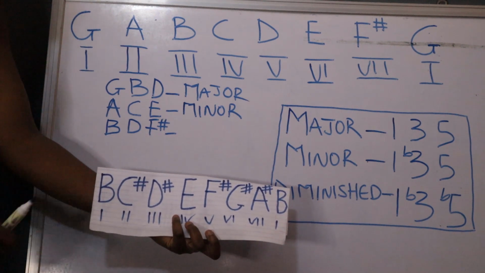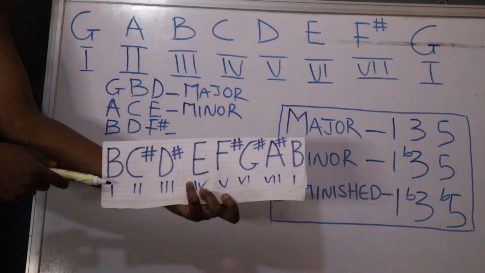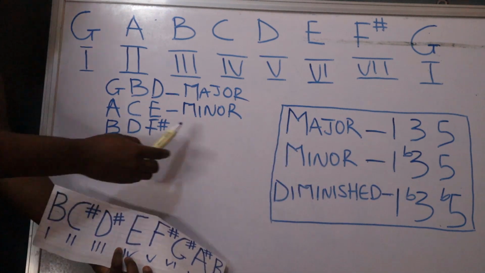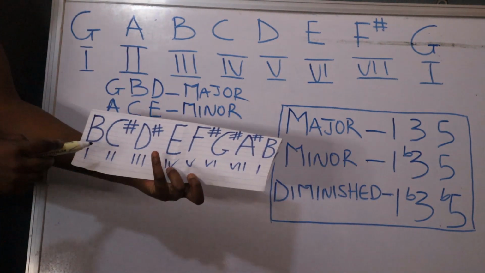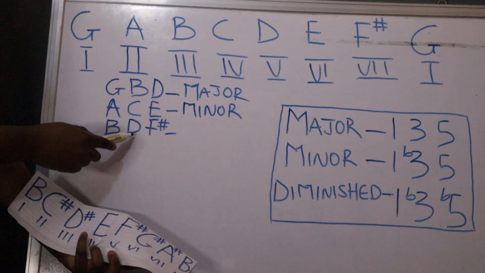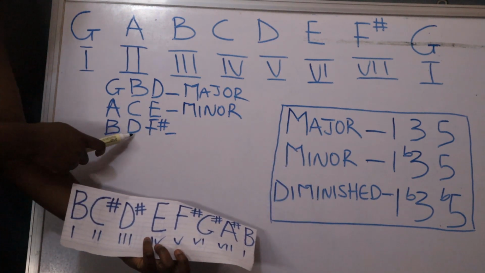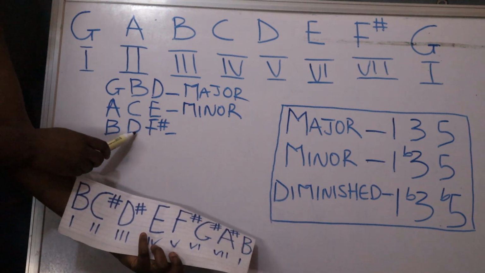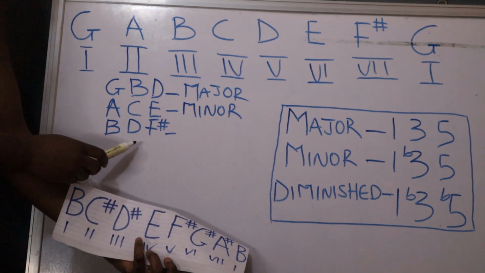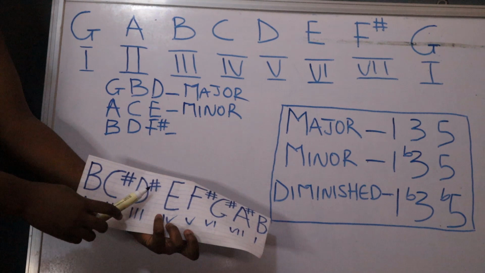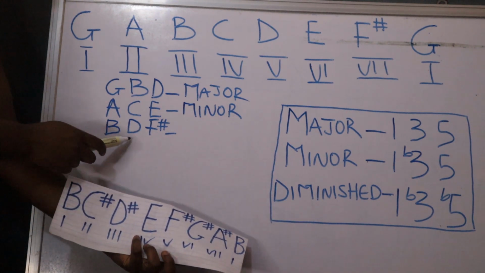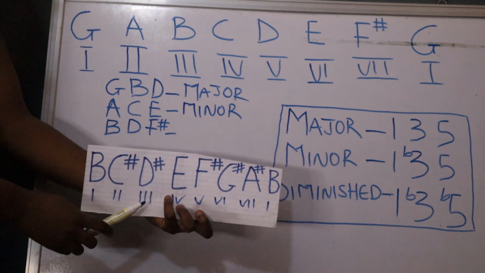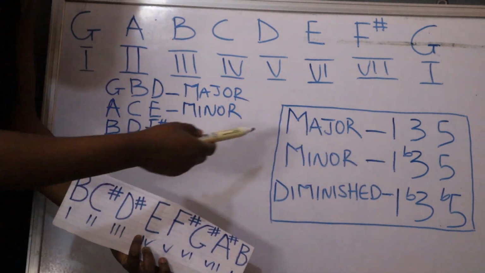Is there a B in the B major scale? Yes, and that is 1, right? So 1 is confirmed. Now look, is there a D in the B major scale? No, instead there's a D sharp. That means the D here is flat, because D sharp is higher than D. D is lower than D sharp here. So we know that we have a flat third.